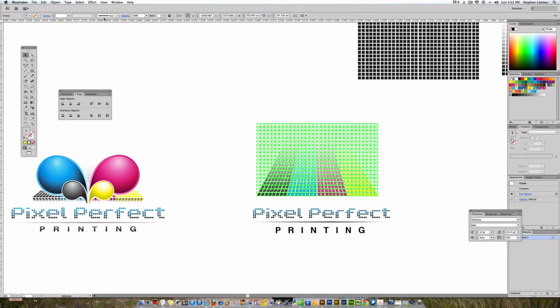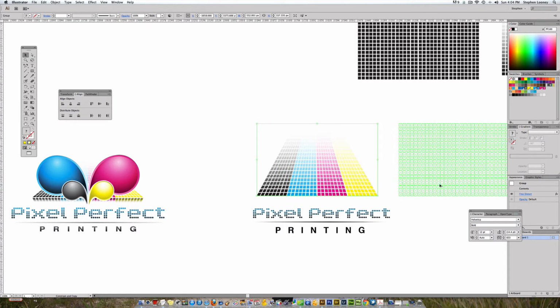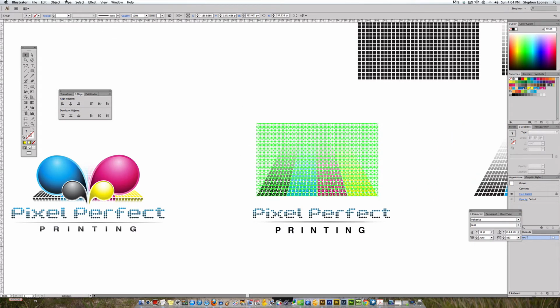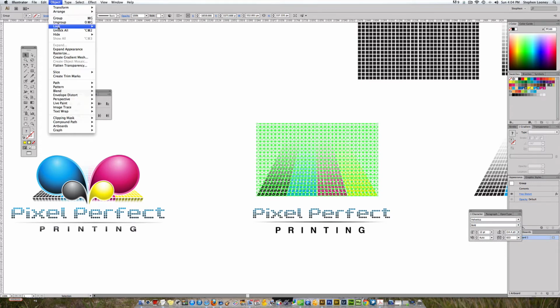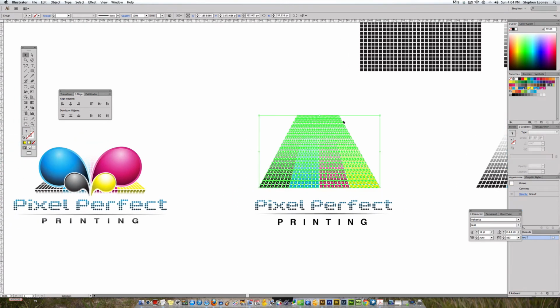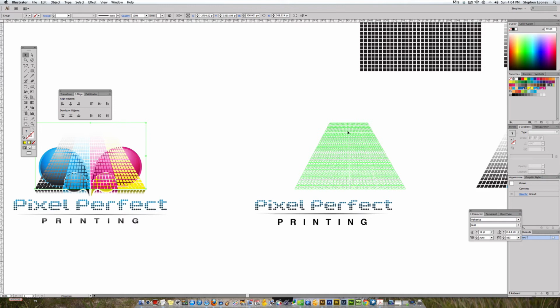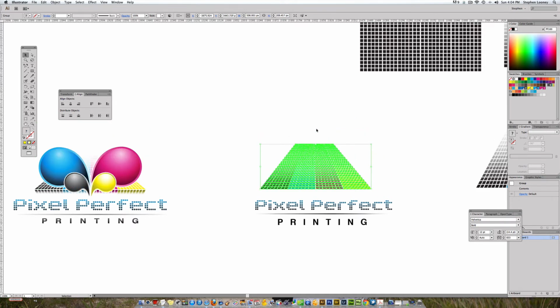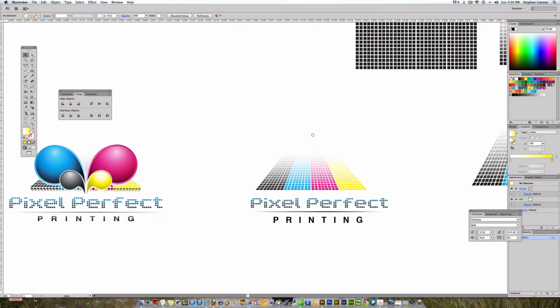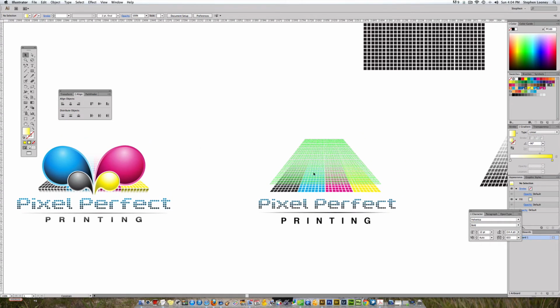And to really finalize this, what you want to make sure you do right now, again, like I said, is copy it over in case you need to get back to it later. Come up here to the Object menu and go to Expand Appearance. Now, that is its own physical shape. I'm basically just going to take this and line it up with what I have over here, so I get the same scaling of everything. All right, move it back. I'm just going to drag it down just a little bit to get it to where I want it to be, and I can always mess around with the type aspect later and change that to where I need it to be. But that is the top part of the background, and it does fade to nothing.